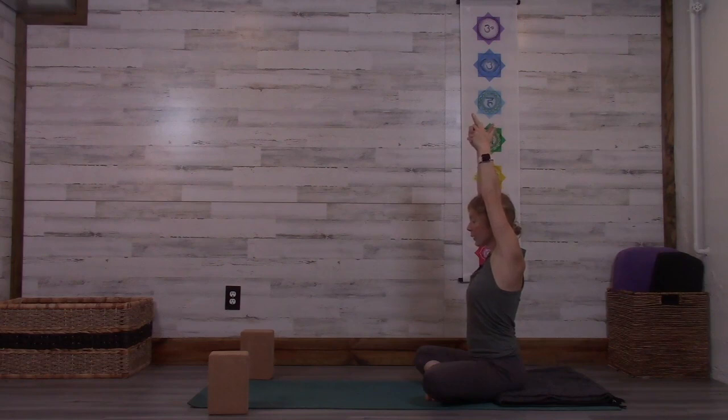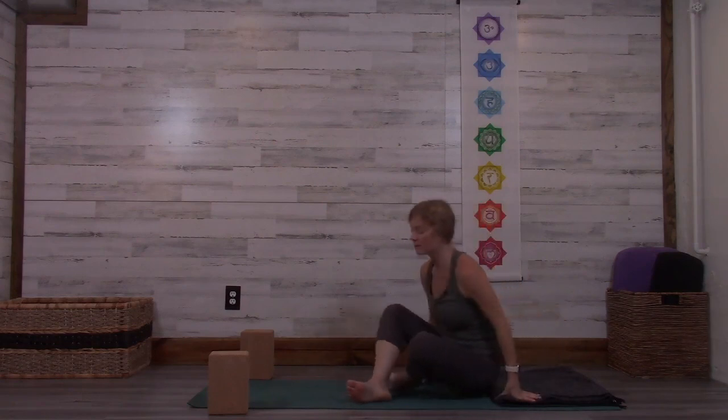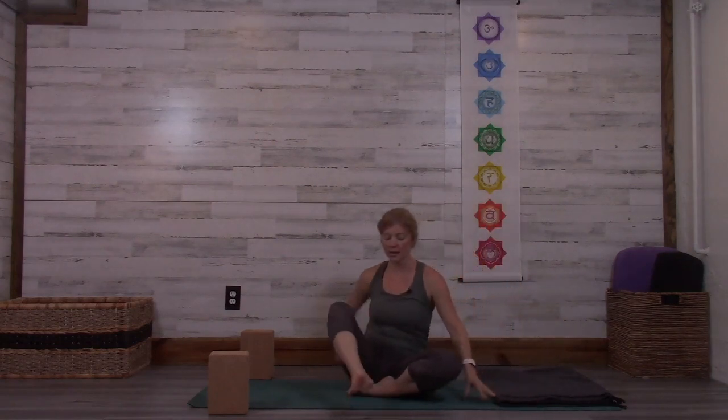Okay, take one more breath in, and then as you exhale, let your arms just start to release out to the sides. Let your hands come down. We're going to do that one more time. I'm just going to turn out to face you for this very last one. So just still sitting in that simple cross leg. Just take a breath in. Let your arms sweep out to the sides.